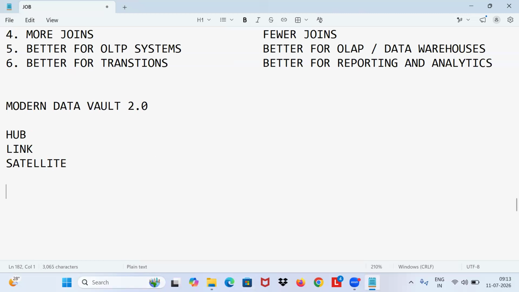Here we're going to have hub customer with business keys.